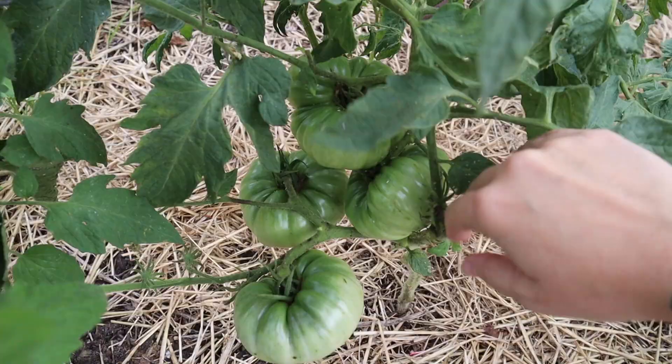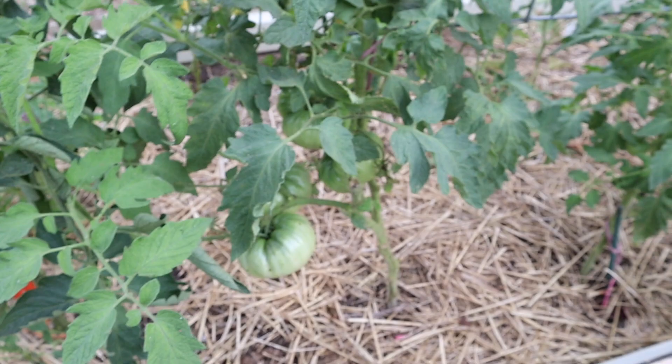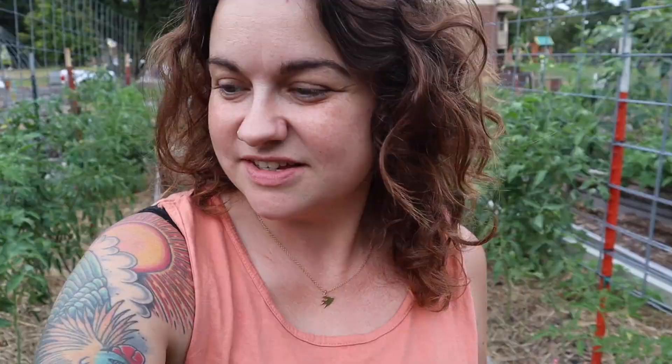Are you going to get tired of seeing my green tomatoes every single vlog until they're ripe? Because I seriously just want to show them to you every single time. This is the Docta right here and these are looking really good. I'm assuming those are going to be my first ripe ones. I do promise that since I've allowed you to anticipate the ripening with me, I will share it with you whenever I get to pick them and make my first tomato sandwich of the year. These Paul Robesons are pretty loaded.